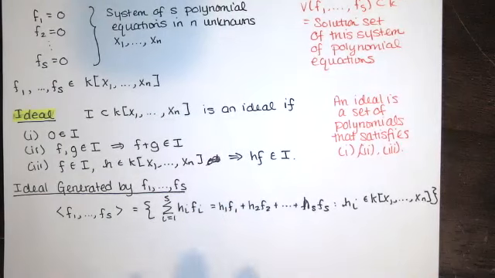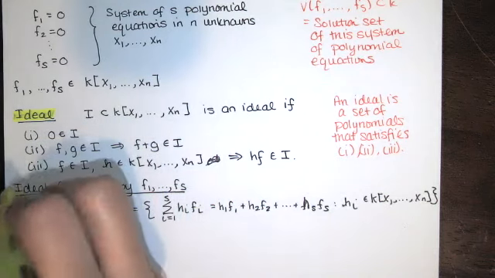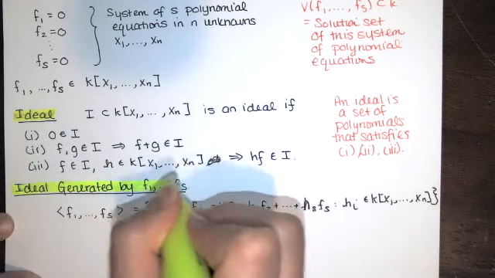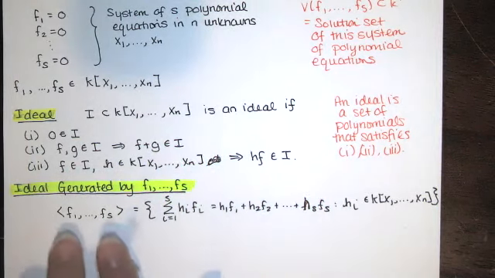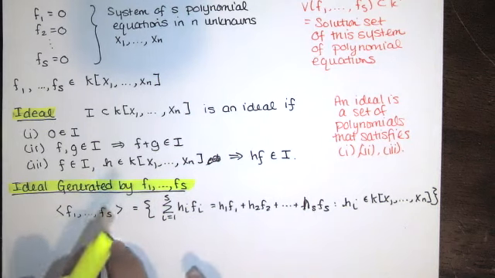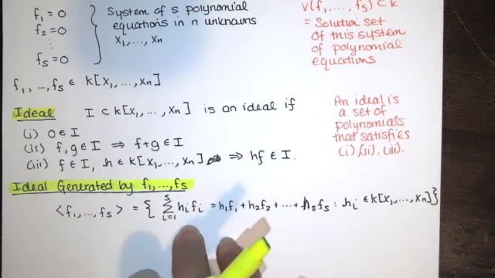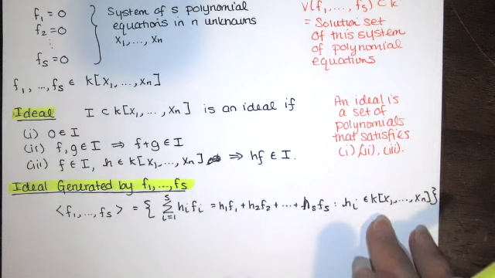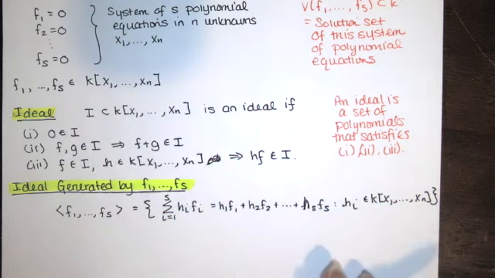Now, in the last video, I proved that this is an ideal. Let's think about what this means. So I have this set of polynomials over here that define this ideal. And the ideal generated by those functions comes from taking all of those functions, multiplying them by polynomial functions from our polynomial ring, and then adding them together.